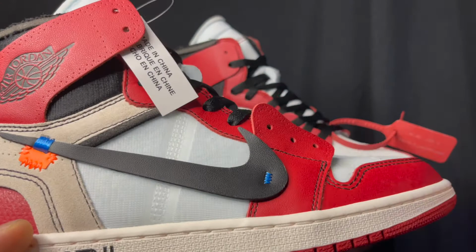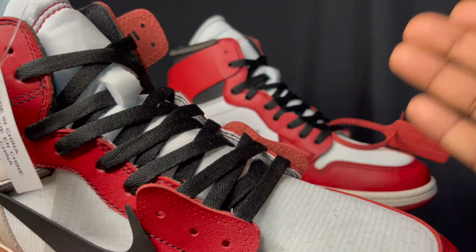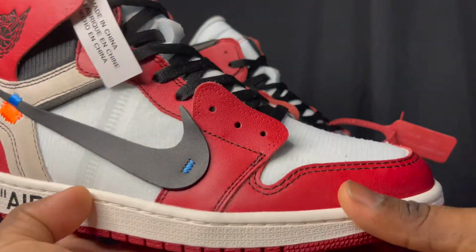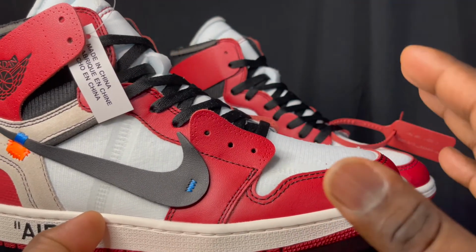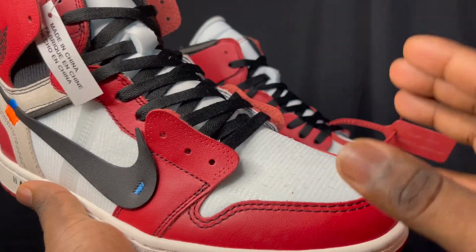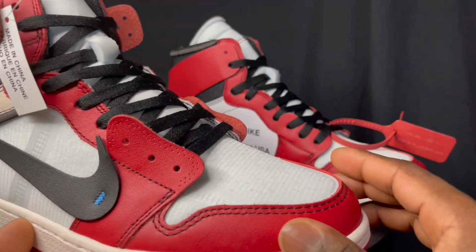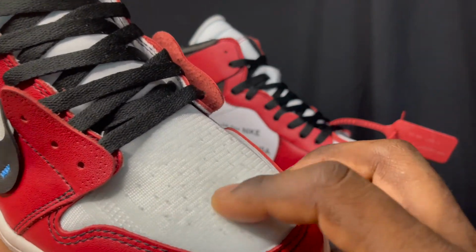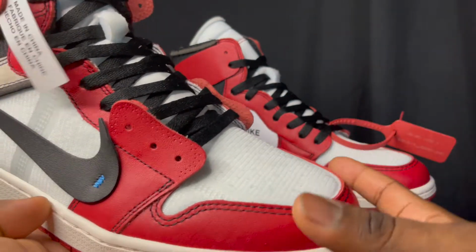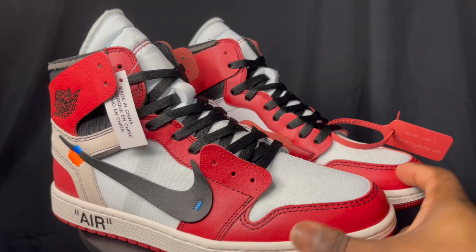Now, you're going to get a lot of different variations of these shoes, you know what I'm saying? I can really only show you what I have. I'm not an expert on Off-White sneakers, but what I can say about this particular shoe is that the toe box and the mid panel on the UNC version had that ballistic mesh. That ballistic mesh on the toe box is not here. That ballistic mesh is on the UNC pair. And I did bring the UNC pair out for you guys to see right here, just as a reference.